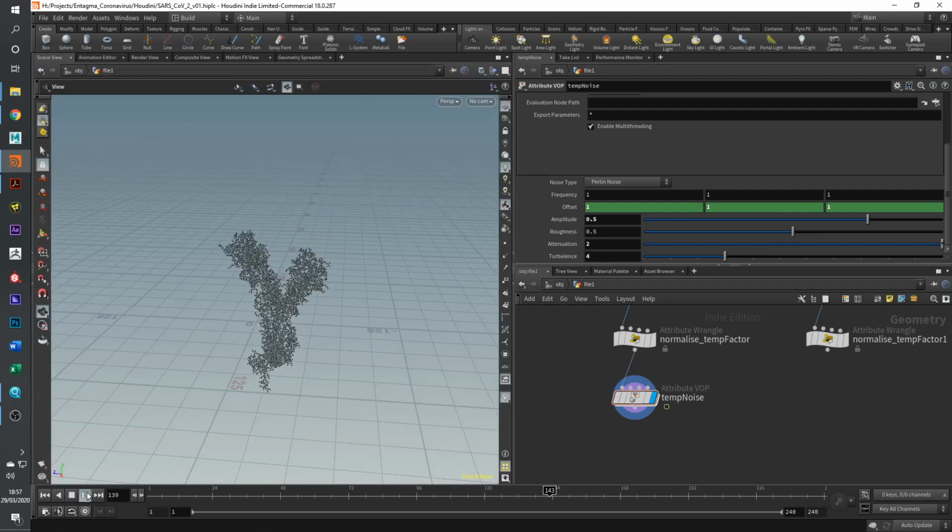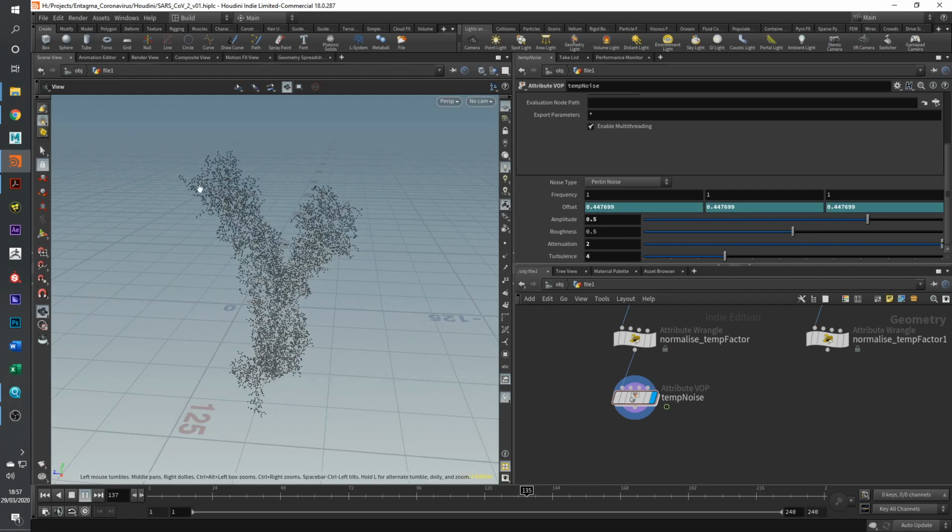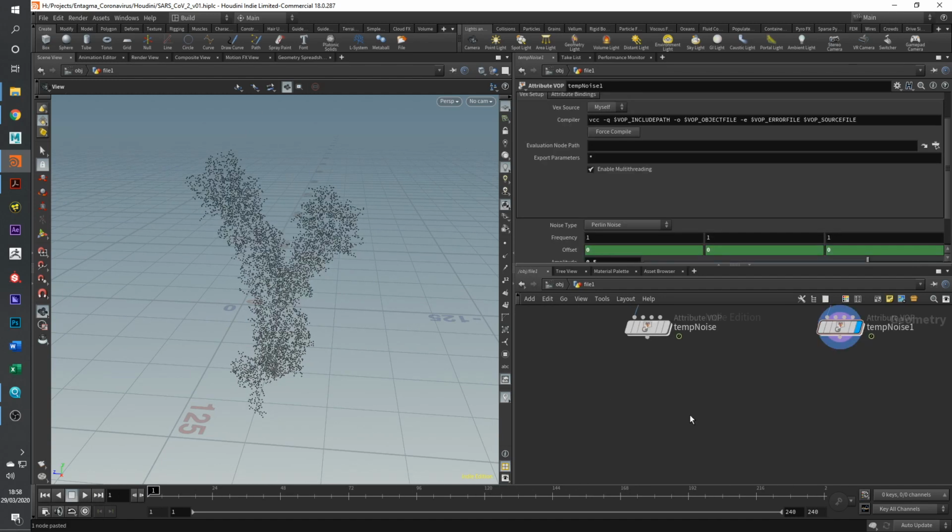animation there. If we now press play, then we can see that there's some wiggle happening here at the top, but not at the bottom, and that's because that's a much more rigid part of the protein. Let's zoom in a little bit. So we've got flexibility here and less so in the more rigid regions. Fantastic. So in doing all of this, we've created a bunch of attributes that we no longer need.